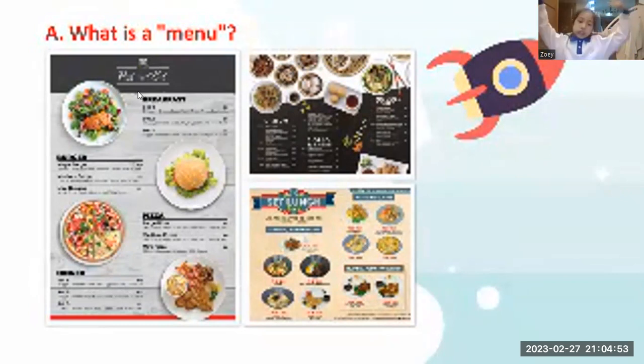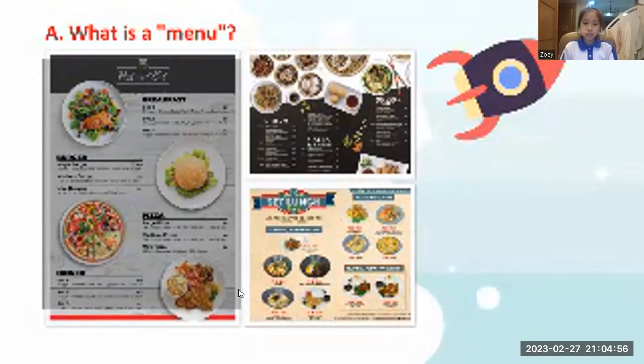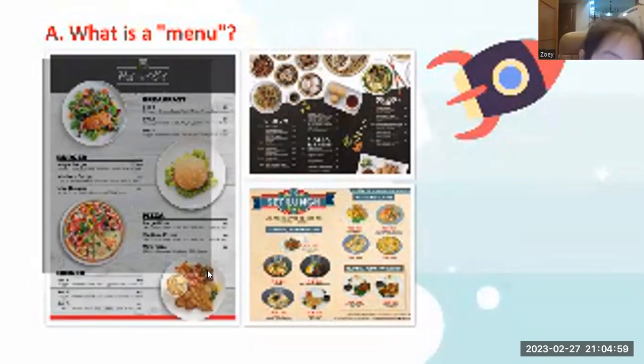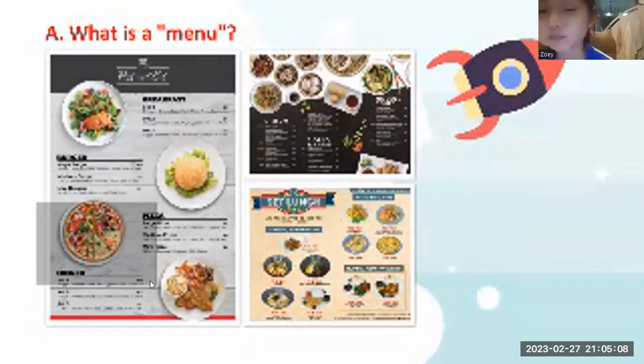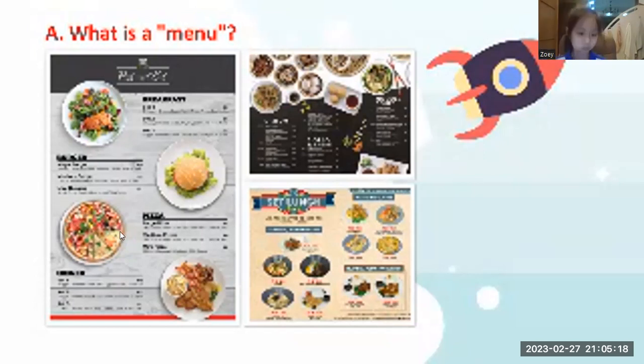So look at this one, Zoe, breakfast. Okay, so look at the menu. Pick and eat. So what would you like to eat, Zoe? I like pizza. Pizza. Okay, you can say, I would like to order pizza. Okay, so ma'am, what pizza would you like to order? We have large pizza, medium pizza, mini pizza. What pizza would you like? Mini, medium, or large? Large. Wow, the big one.